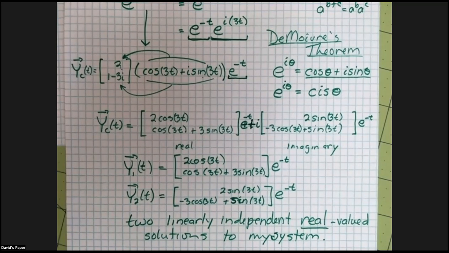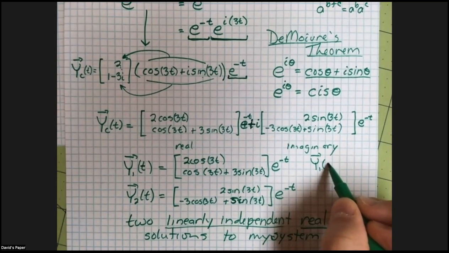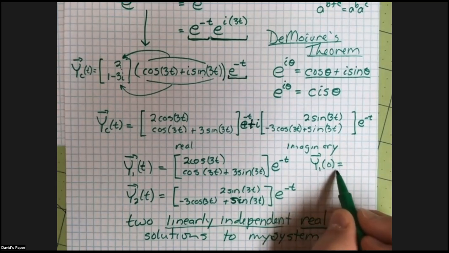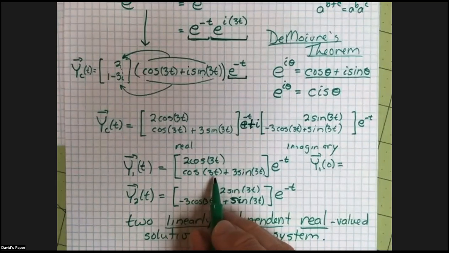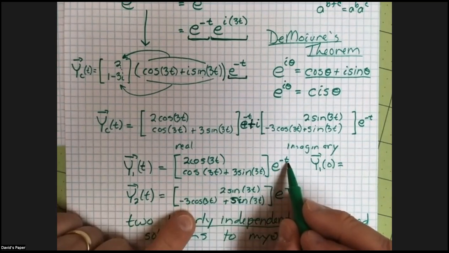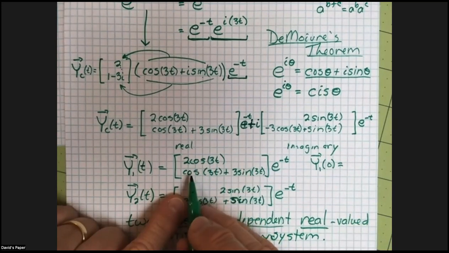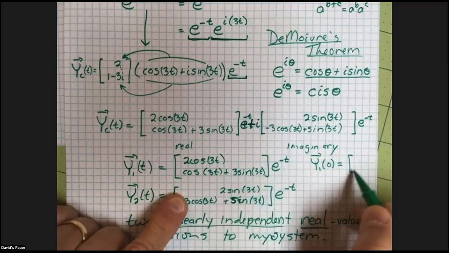Now, your only regret here is they are ugly. I mean, how am I supposed to work with these? Well, let's handle linearly independent first. Linearly independent means their initial values are linearly independent. So what's y1 at zero? It's messy, but you know the values of sine and cosine evaluated at zero. You know what e to the minus zero is, one. So this says two times one, one plus zero, two, one times one. Initial value, 2, 1.